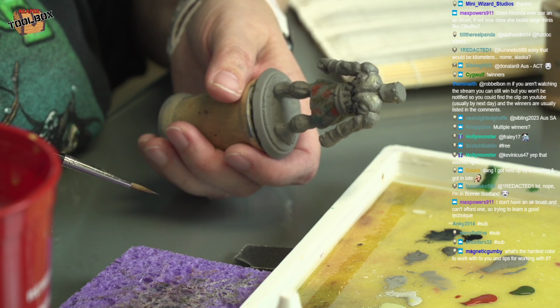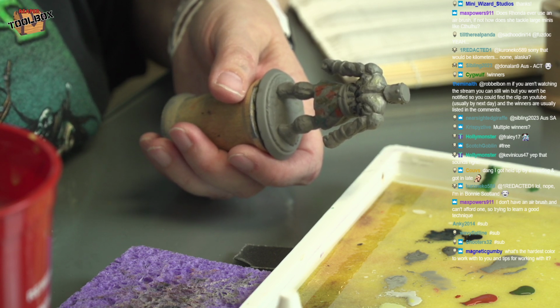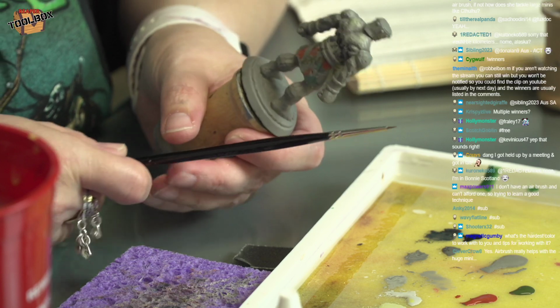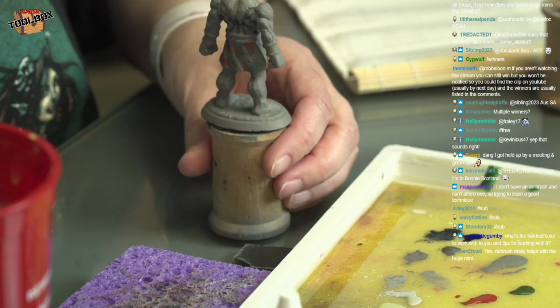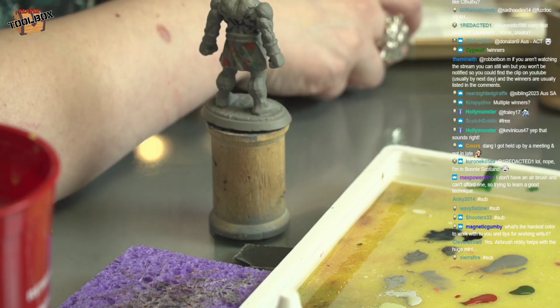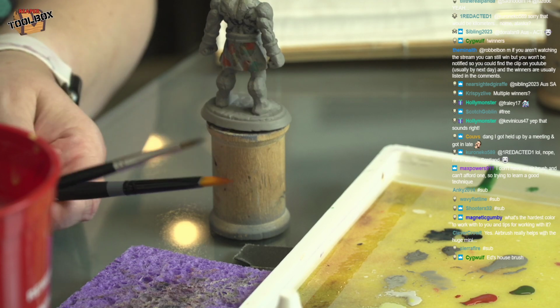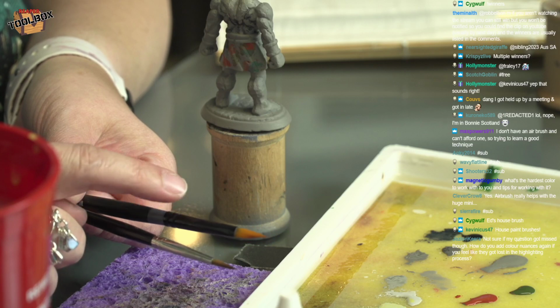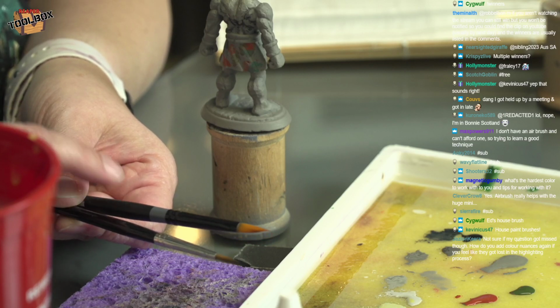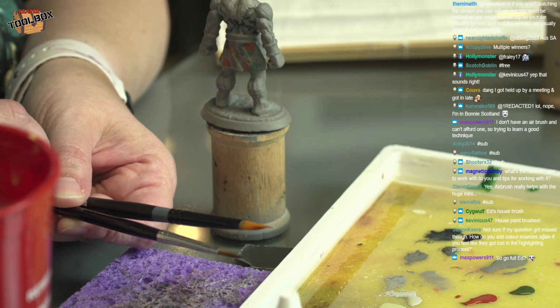If you don't have an airbrush, I would suggest getting larger physical brushes. So, when we started, if you weren't here, I was using twos. But when I started off doing wet blending on the Hydra, I was using this brush. Or I might use a big flat, or a four, or even a six, depending on the size.